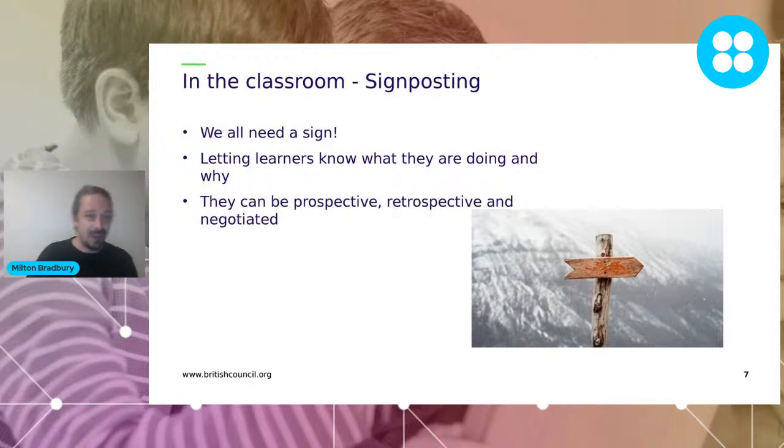And of course, you can also have negotiated signposting. So you might say, well, now we finished the reading text. What we could do now is we could do a small speaking activity to discuss it, or we can go straight to the grammar. And students might say, well, let's do a bit of speaking because I thought this was an interesting topic. Or they might say, no, let's get to the grammar. I'm interested in starting the grammar. Giving learners that power, that empowerment to decide what's happening next in the class and to have a bit of a say in their own development is very, very motivating and aids them to visualize their progress. So signposting, there we go.